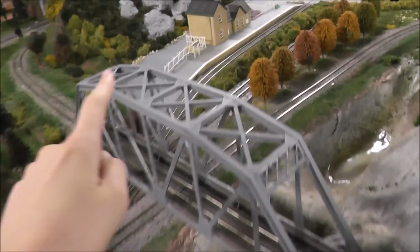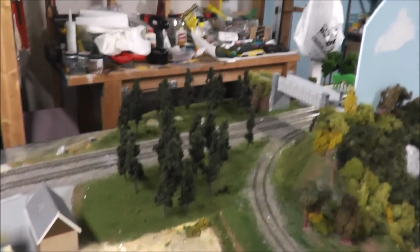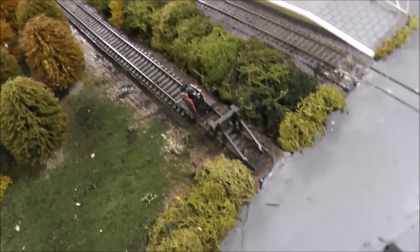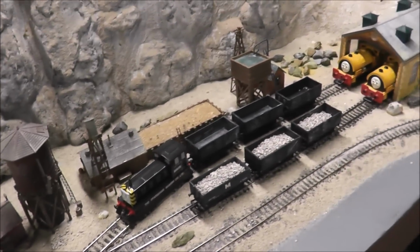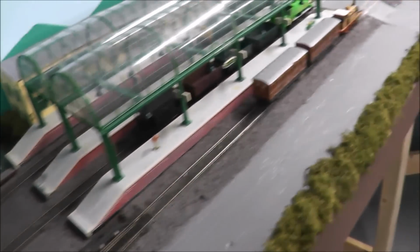So you go over this Atlas Bridge, which also belonged to my dad, and then back around and goes back to the Mainline Station. This is Knapford Station. It goes from here. This is the siding on the road, and right here, bam, goes right into the quarry. And Bill and Ben, Mavis are there. So yeah, that's really it, guys.